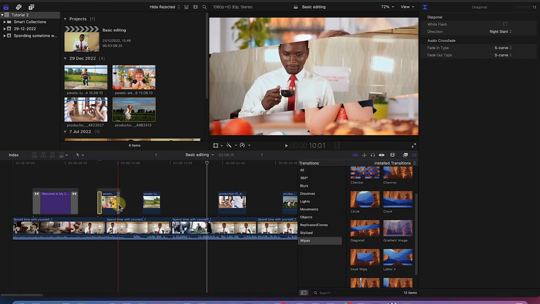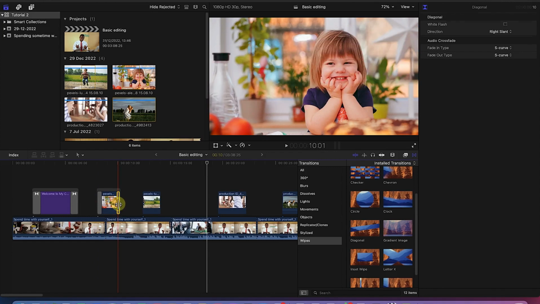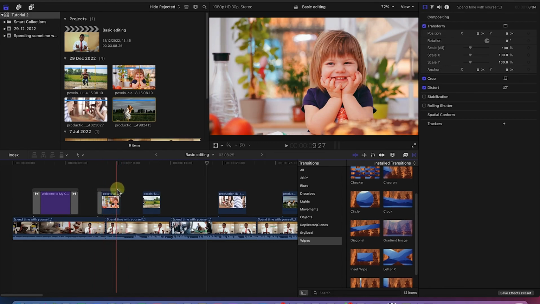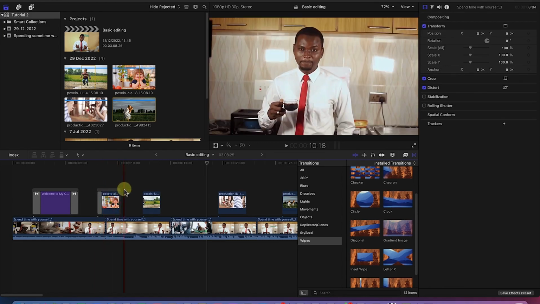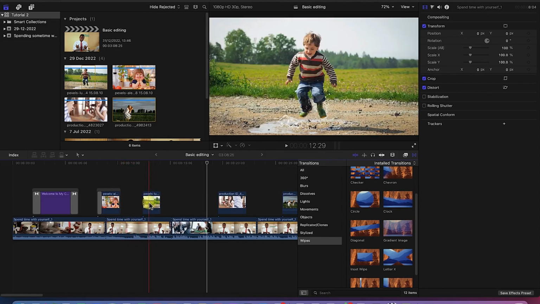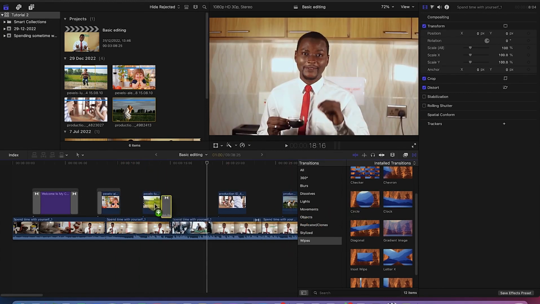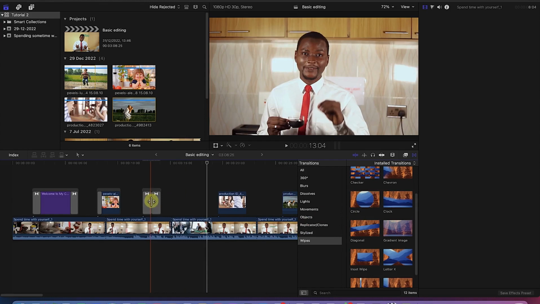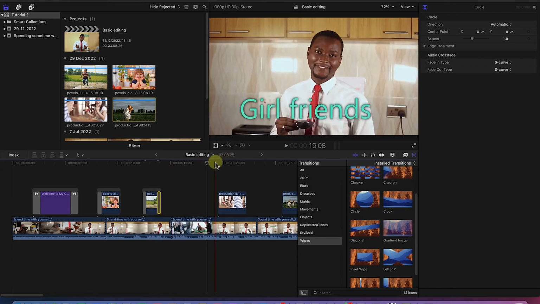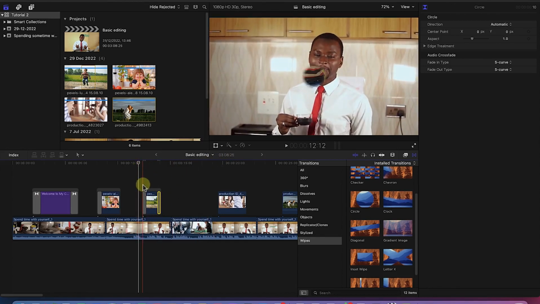And if you don't want it at the end, and you just want it to cut into the main video, you can select and delete this particular transition. Very easy. So you can see it comes in, and then it goes out from the b-roll into the main video. Another place you can add transitions is, for example, on this image, the same way. You can just select this circle, drag and drop. Okay, and you can select it and reduce the length of it, so it becomes very small. So you can play with it on your own.